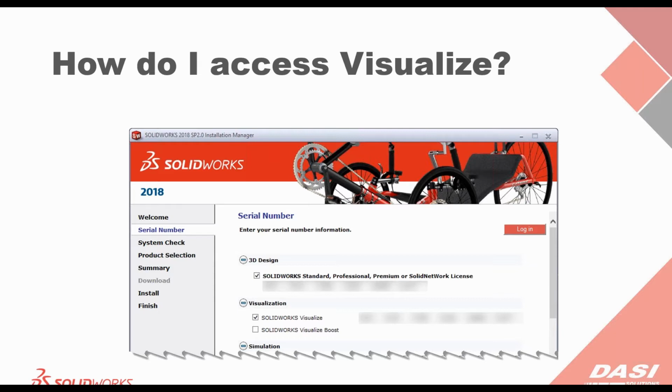The other follow-up question to this is, where do I find this serial number? Well, you can get your serial number through your customer portal as long as your SOLIDWORKS licensed product has been registered in your portal. Or you can contact Decide. We can pull it up for you and simply give it to you, and then you can enter it in and go through the installation process. Pretty straightforward.